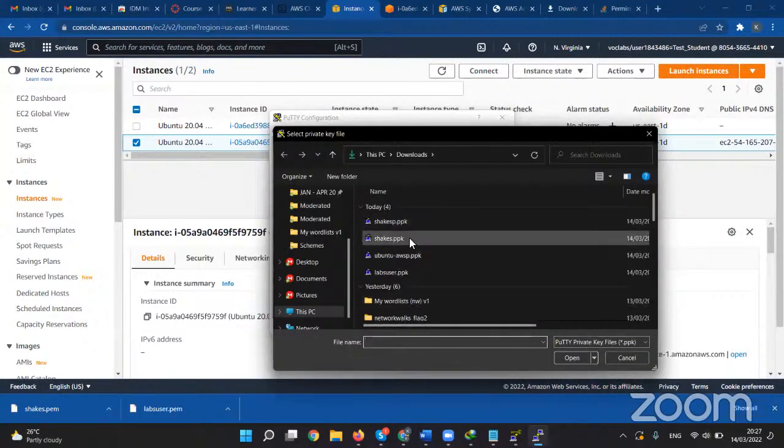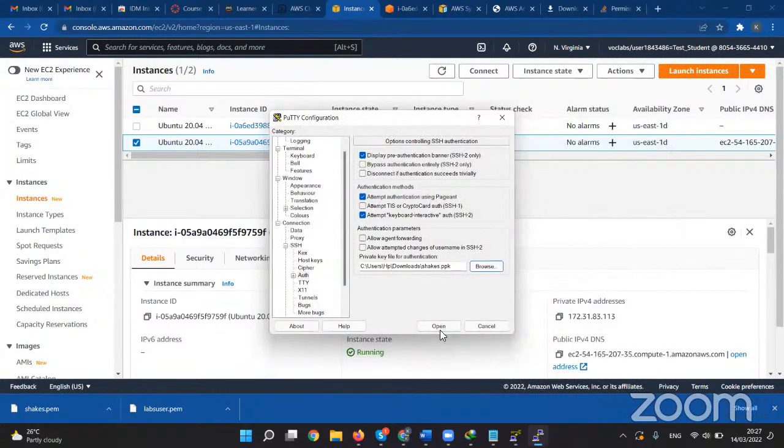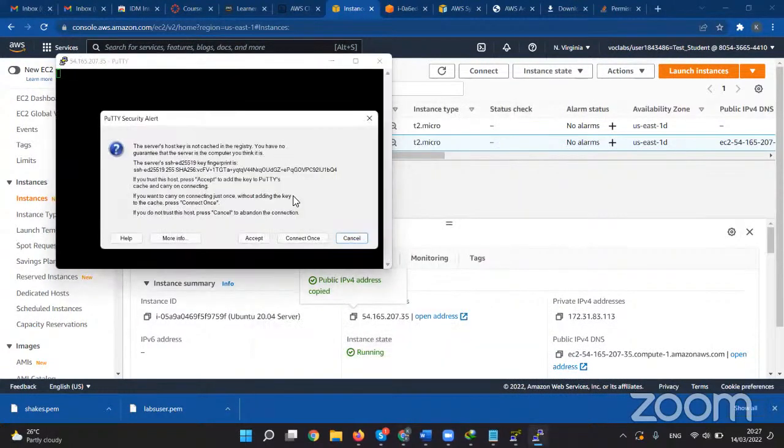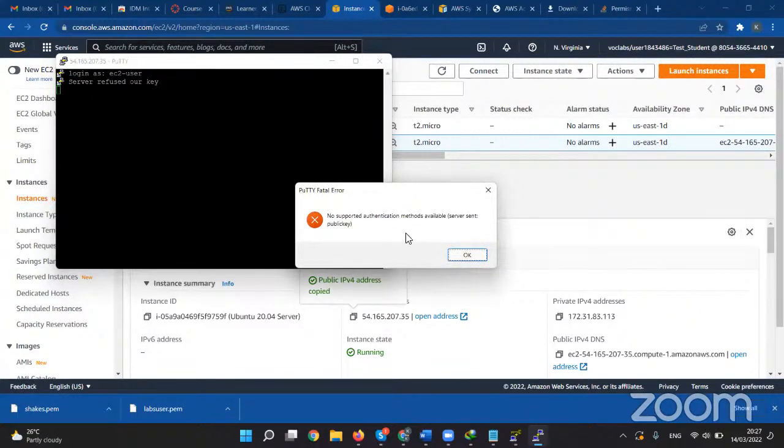Tap ppk. We try this one. This one. Server refused key.